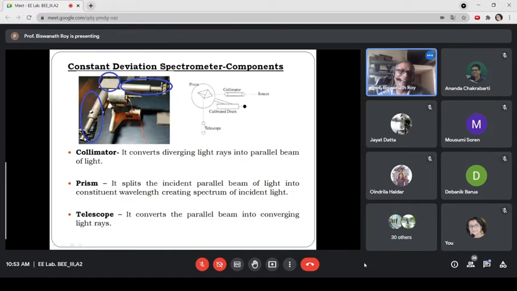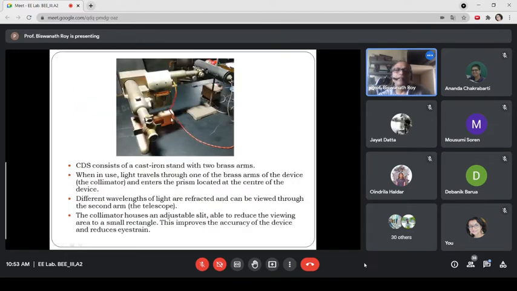So we need to use one eye here, put one eye here. This is known as the eyepiece. Then we can see the spectrum generated by this prism. Spectrum of which radiation? The spectrum of the radiation that is coming out, that is accepted by this collimator opening, right? So this is the very small opening of the collimator, and the lamp is placed very close to the collimator.